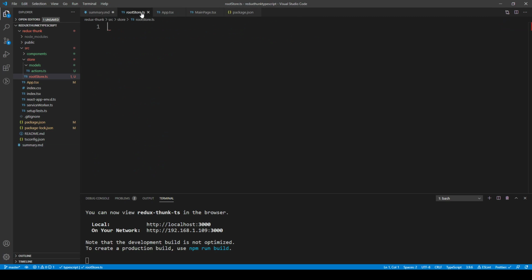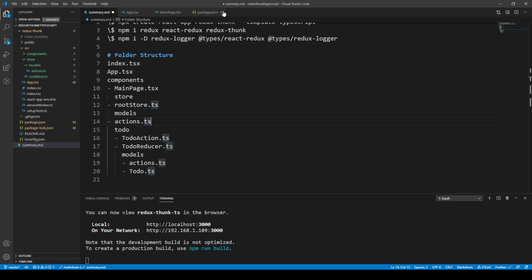So I'll close those two for now, and the package JSON as well. So in our store we've got models and actions, and then we've got our root store. Now we just need to have our to-do.